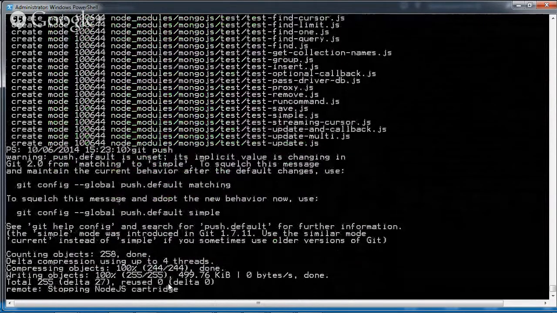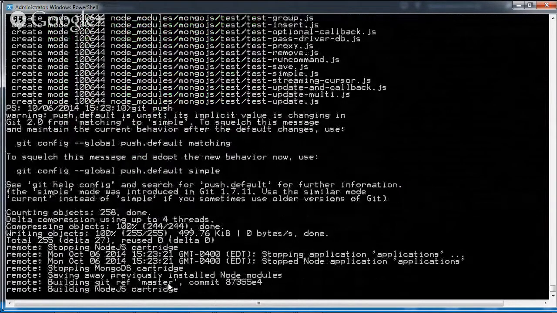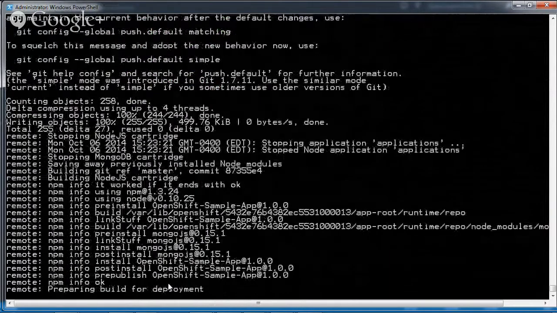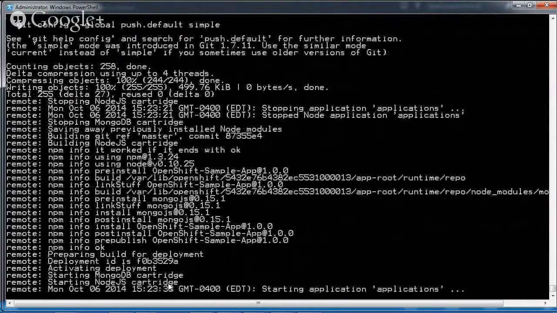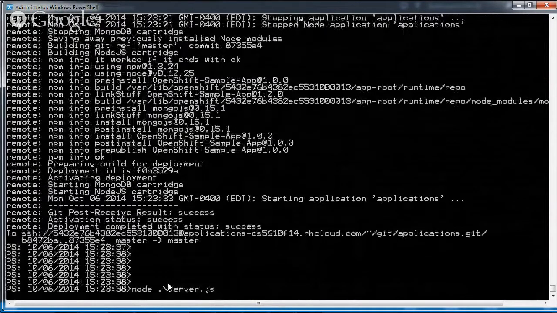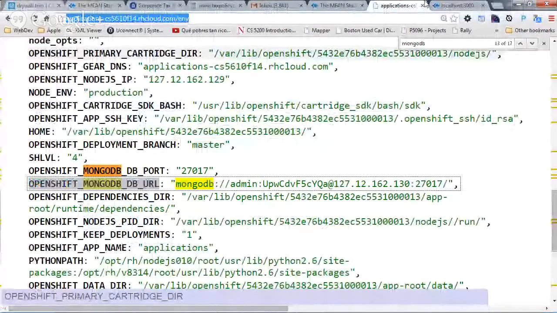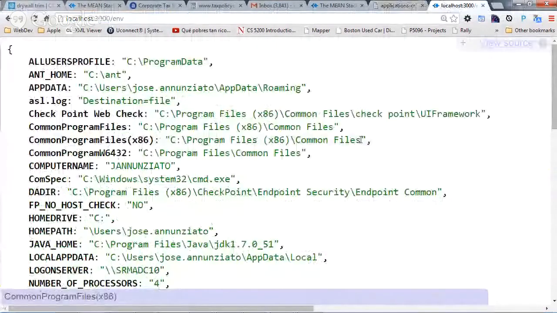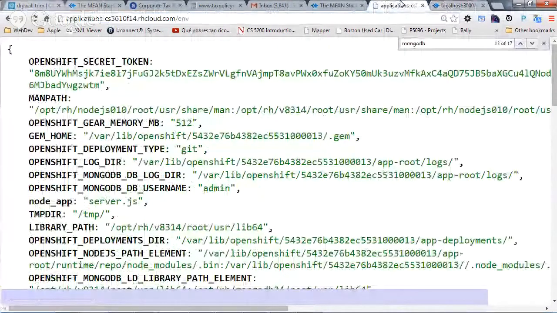Actually, should I have pushed? I don't know. Let's see. We should have tested it again locally before pushing. Okay, so it's restarting the server, restarting the MongoDB. Let's test it locally. Node server. Okay, it looks like it doesn't blow up. MongoJS is installed. Remotely, hopefully, it won't blow up either. Locally, if I refresh env, it still gives me the env. If I do it remotely, it's still running. env is still there.